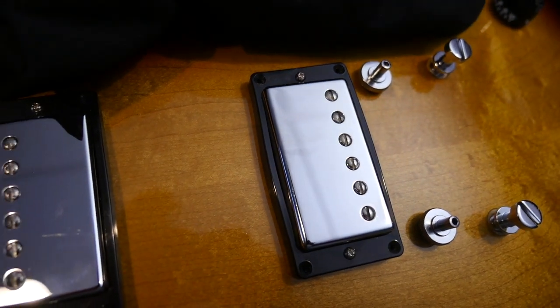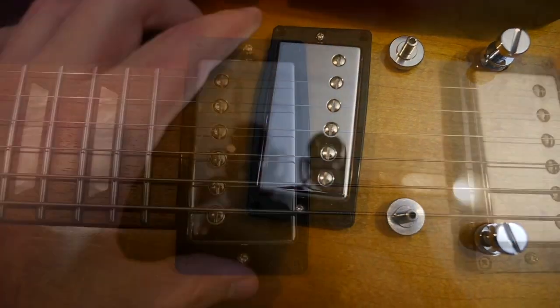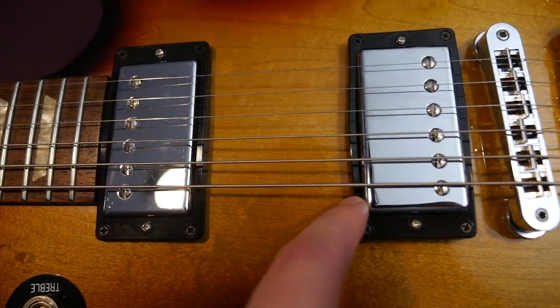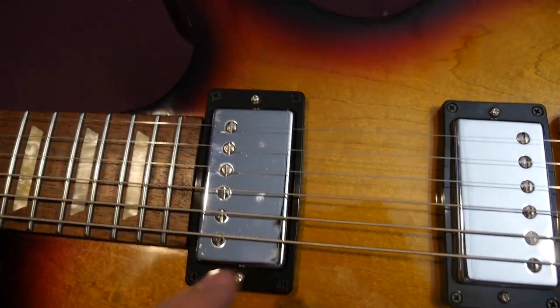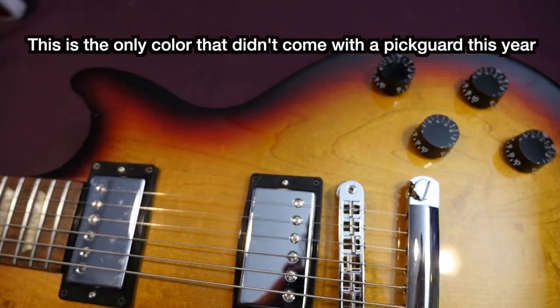register this one under warranty, sometimes even out of warranty, Gibson would send you a replacement ring. Now that I'm looking at it, the neck pickup ring has a slight bow to it as well, so it might just be a flaw within these plastics, or they were over-tightened at one point in time. And also notice that this Studio did not come with a pickguard stock from the factory.